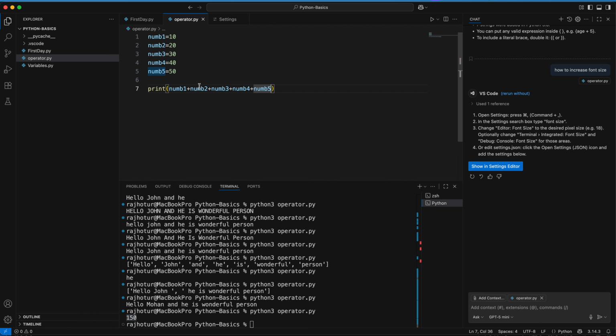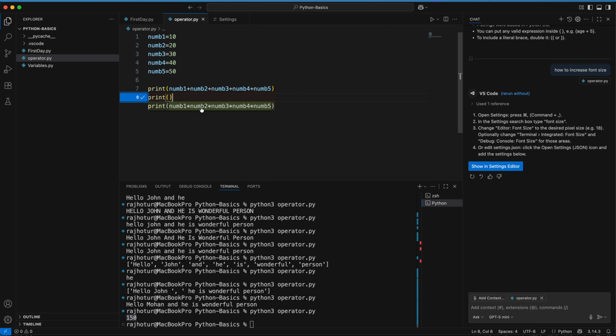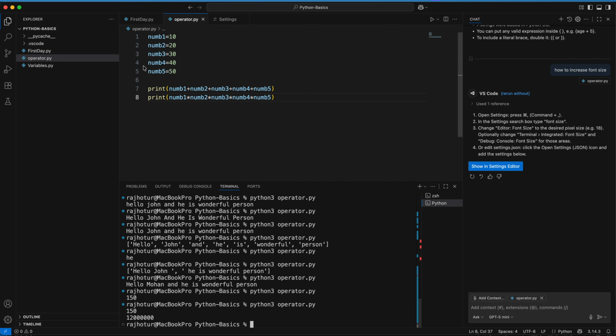So like that you can also use multiplication. Multiplication, basically, you can use that star symbol. You can use either num1, num2, or you can also use num3 or anything. Since the AI gave it like that, I'm using it, but it's up to you. But among arithmetic operators, the second operator is multiplication. You can use multiplication this way. So this is one number, this is the second number, and between that, if you use multiplication, it's going to calculate. For example, num1 is 10, num2 is 20, so 10 into 20, 200. So 200 is going to display.